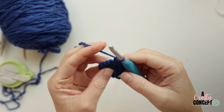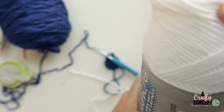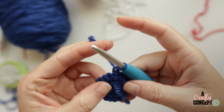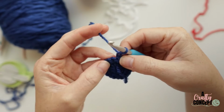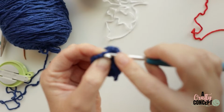We're also going to be doing some color changes in this row, so go ahead and grab your white yarn and have it ready. We're going to bobble in the first stitch, so in the same spot where we just joined, that's okay. So the very first stitch next to where we just joined is where we're going to place our bobble stitch.